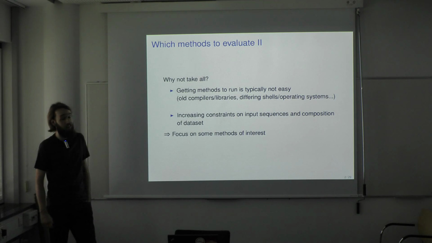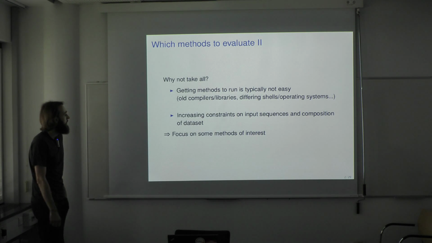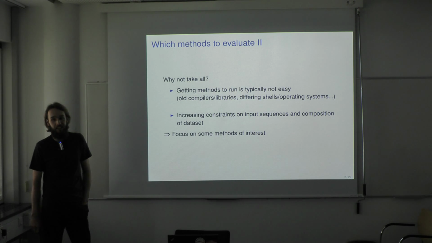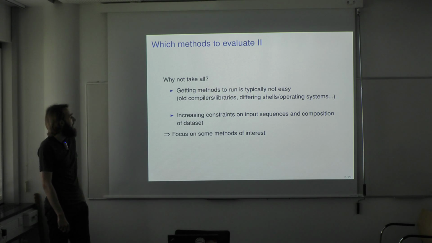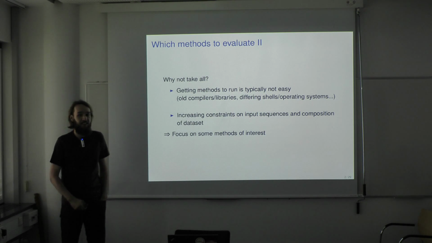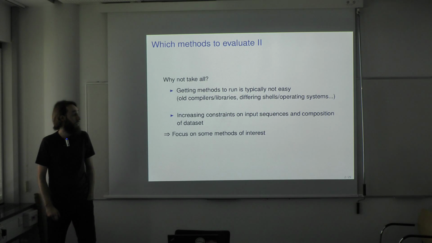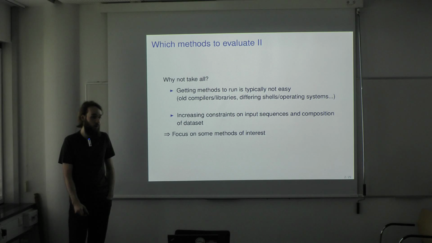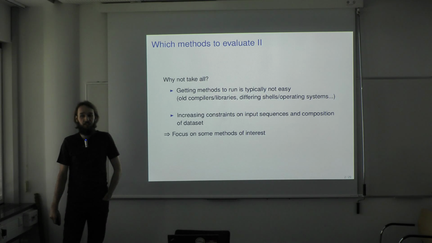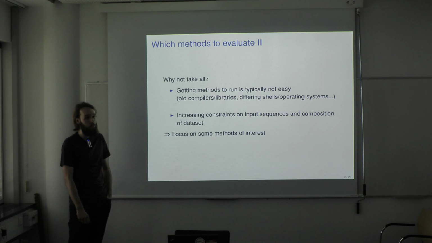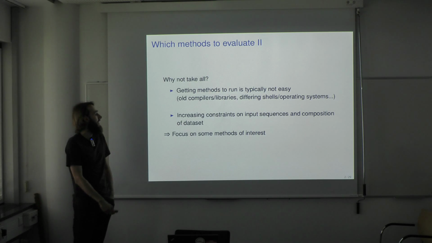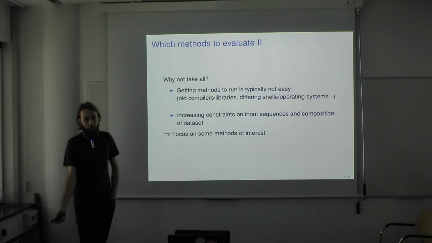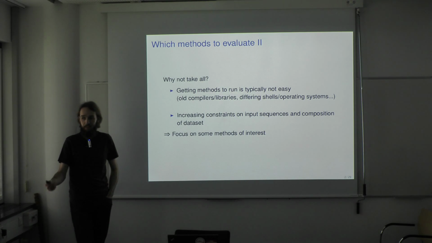First of all, why not take all of them? You might think, very naively, if we can't decide, take all of them. That, unfortunately, is not going to work very well, because typically these methods are not as easy to get running as you would like. It can range from you just run it and it works, to you will spend the whole day changing the source code to your environment until it kind of works, and then it still breaks at some point. That is, if you even get the method. Some of them are not available anymore, some never were, they were just published.